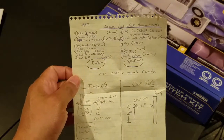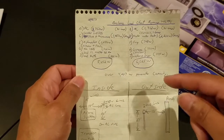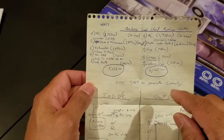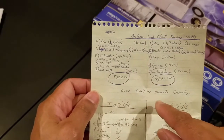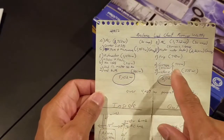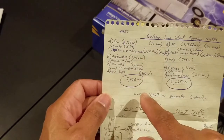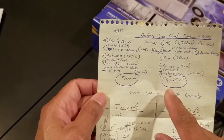This is kind of like a rough diagram of the balanced load chart that I chose when I was trying to figure out which circuit was going to belong to what. Now these are all kind of inflated numbers, including the startup watts, like for example the fridge, the AC. These are the total wattages that I came up with.